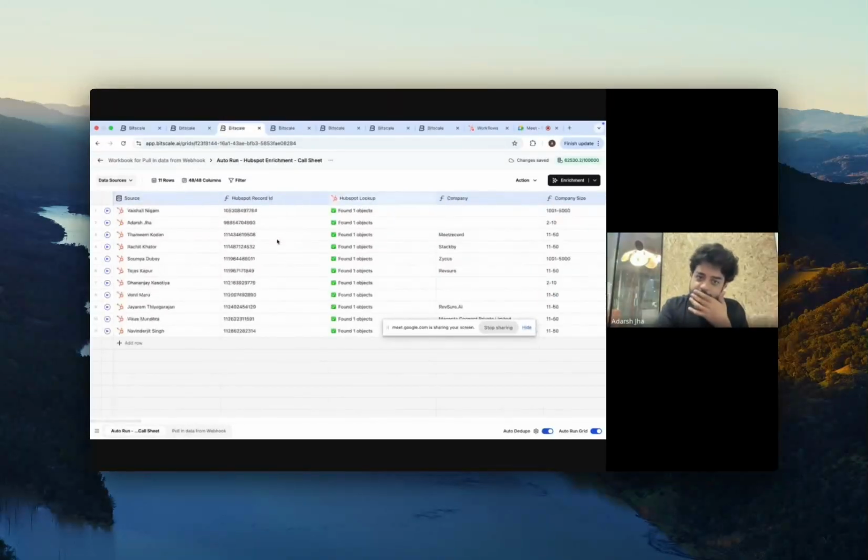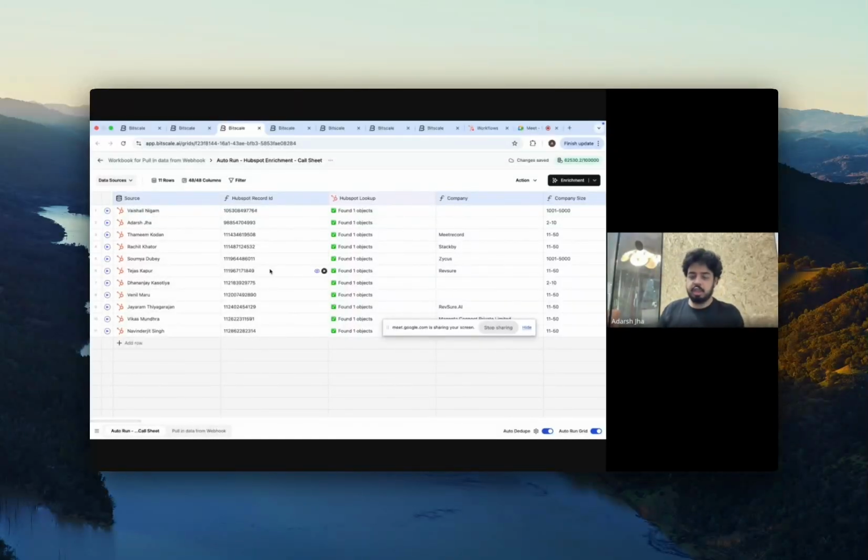So this is one of the more unique use cases that I came across. Now, one of our POCs was interested in utilizing the data that's available in their HubSpot to create call sheets for their BDRs. Now, if any of you are familiar with how the different AI SDRs, or these so-called AI-based agentic BDRs, work, technically, at least for outbound calls, obviously for the email system, they handle it end-to-end.